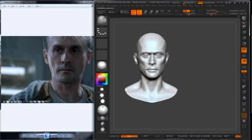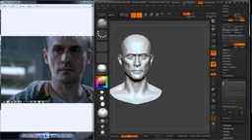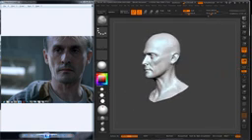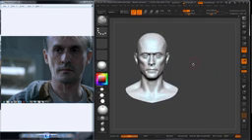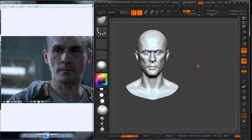So we're at level 3 right now. I want to fix that neck a little bit.